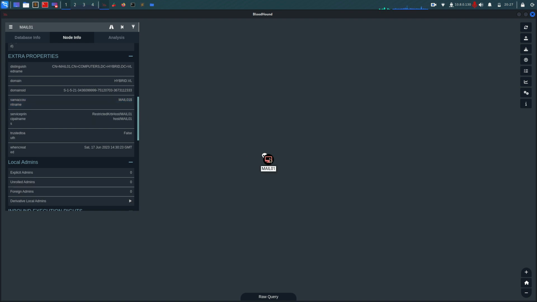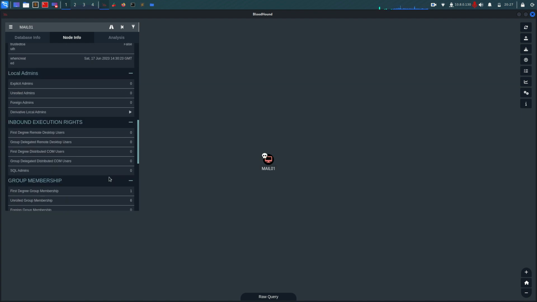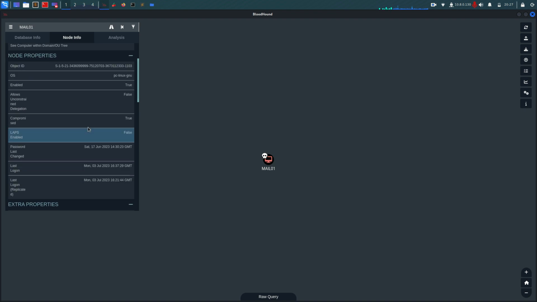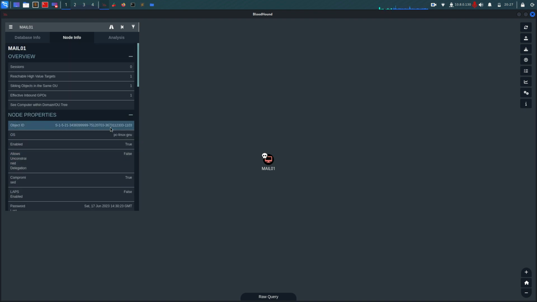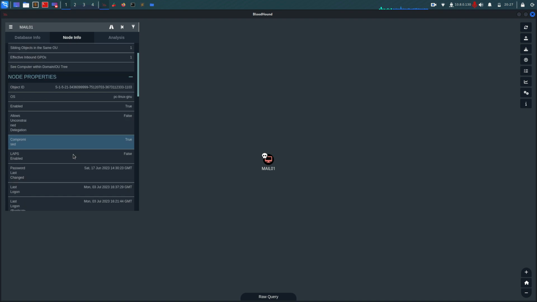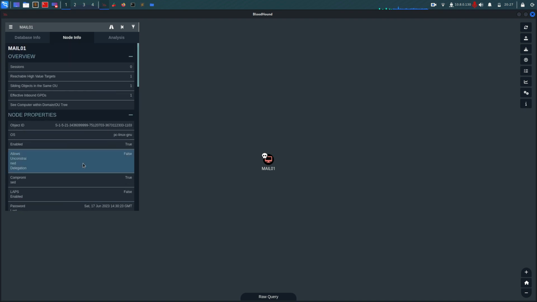So we can actually use this computer to escalate our privileges through the vulnerable hybrid computers template. But before we do that, we need to find the NTLM hash of that specific machine. And that's one of the very interesting parts, apart from abusing certificate templates, which we are going to see in the next video.